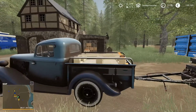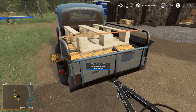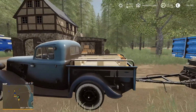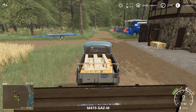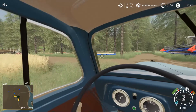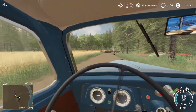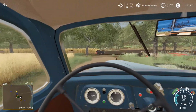Okay, well, that was a bit of a palaver, but we've got it all in there now. There was some weird collision thing going on with the individual honey boxes. The last time I did them, we didn't have that problem, so I don't know why it's doing it this time, but hey-ho. It's just one of those odd mod conflicts, I guess. Different collisions with different bits of stuff.